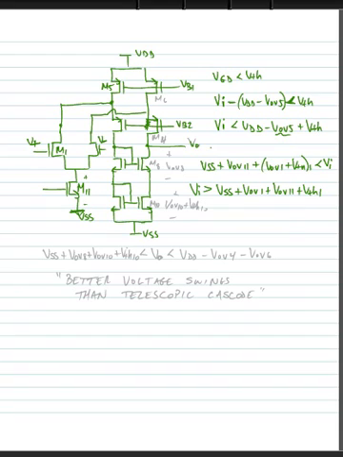Alright, now let's look at the output swing. And we can see that our output swing, Vout, we need to keep transistor M6 and M4 here in saturation, which means that they need a VoV across them. So for Vout, we need to be less than Vdd minus VoV4 minus VoV6.